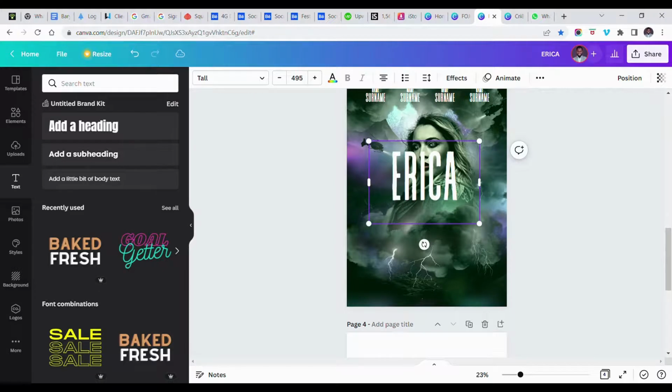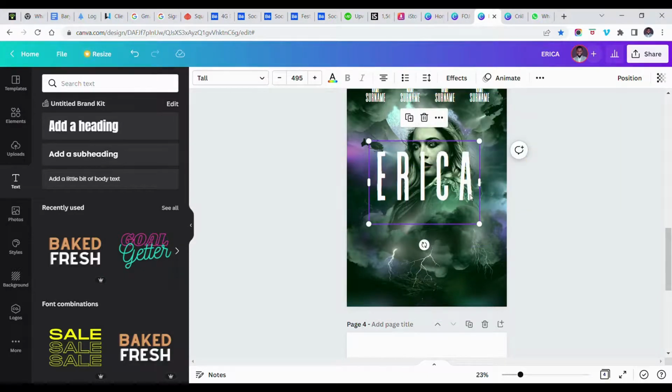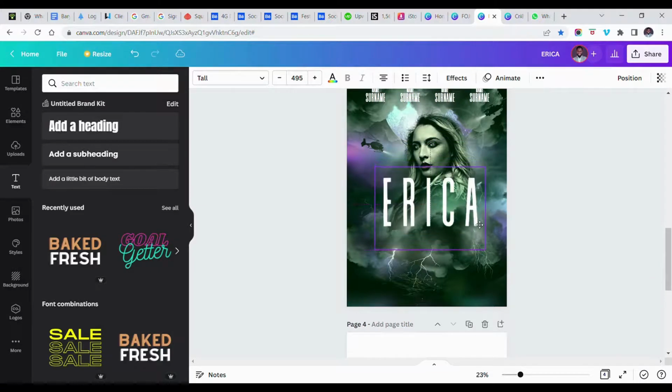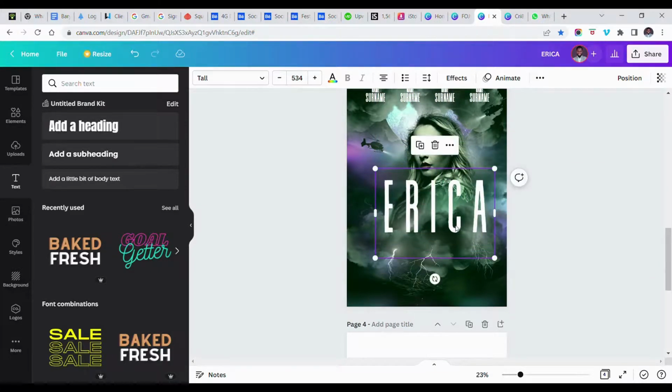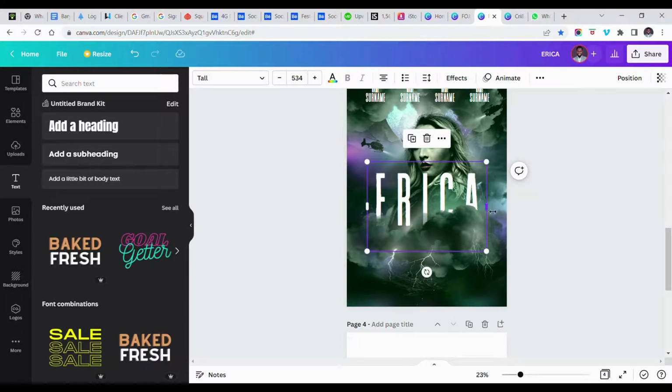So I hope you've enjoyed the tutorial so far. The bottom line is you can see how I actually use different elements. In fact, duplicating the same elements and then just making slight adjustments to them, flipping them over, rotating them, and all of that just to get a different feel. So it's just making you see a different approach to using the elements on Canva to create really nice stuff.